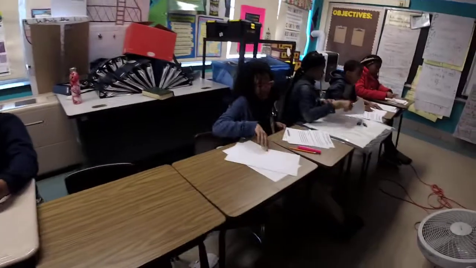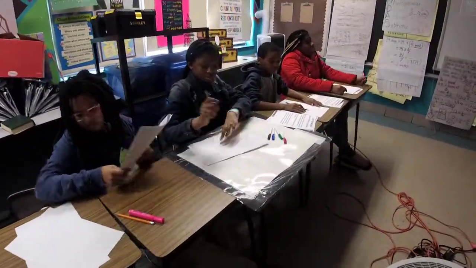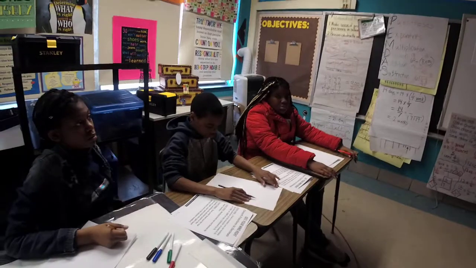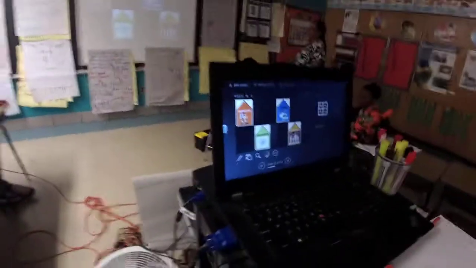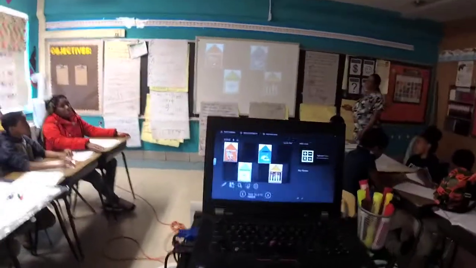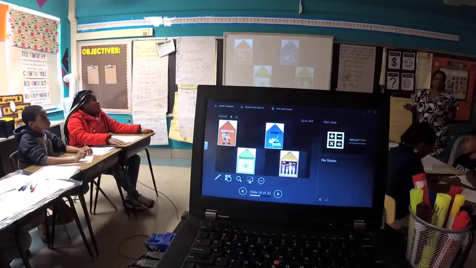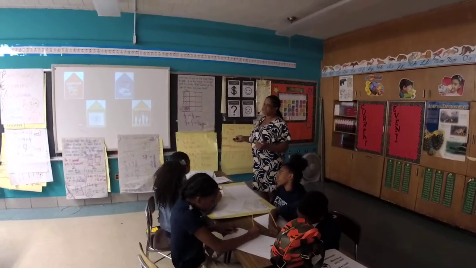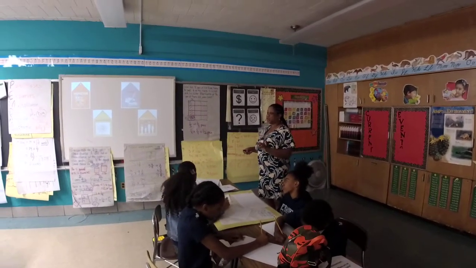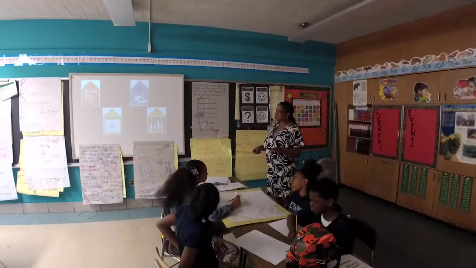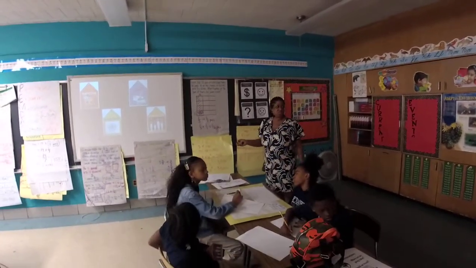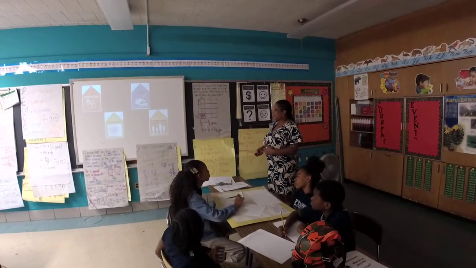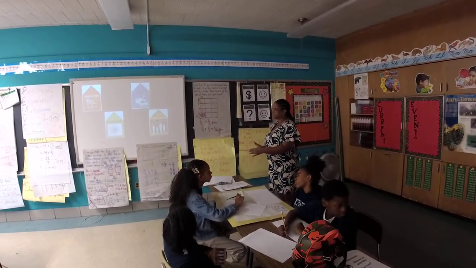So remember, in our journey packet time, everybody has a role to play. One person's an inspector, one person's a scribe, one person's a navigator, and one person's a communicator. Our inspectors, as always, are going to inspect what's going on. They're going to tell us, is the problem correct? The scribe is the person that's doing the writing. The navigator is the person that's running the whole show. They're basically saying, this is how we need to solve this problem. And the communicator gets up and shows us how we communicate.